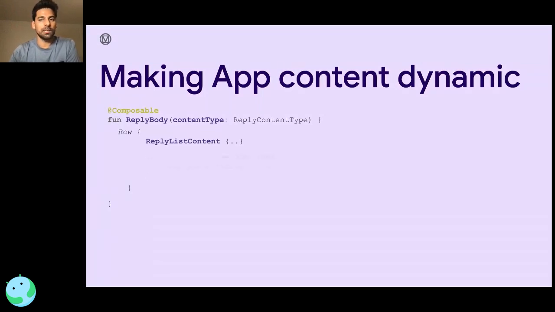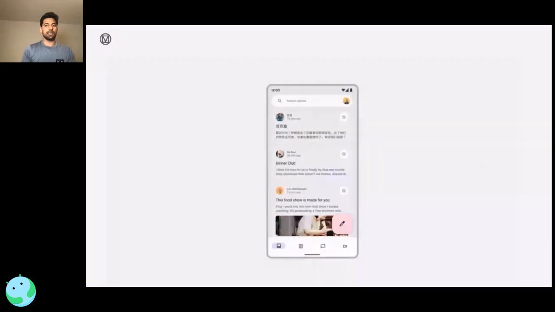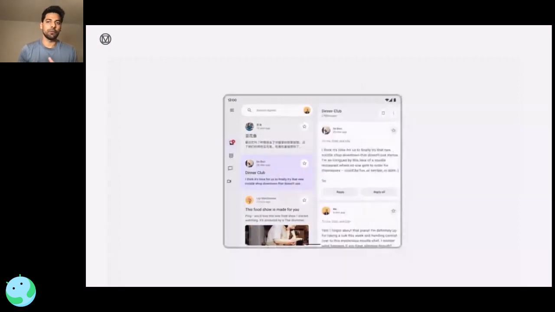But when the content type is dual pane, we want to simply add this to show our detail screen next to our list screen in a row fashion. That's where Compose actually shines. It makes it super simple to make our layouts responsive. Now we have put together this navigation and content that reacts to different screen sizes. It's already very good to make our app look good on different screens.